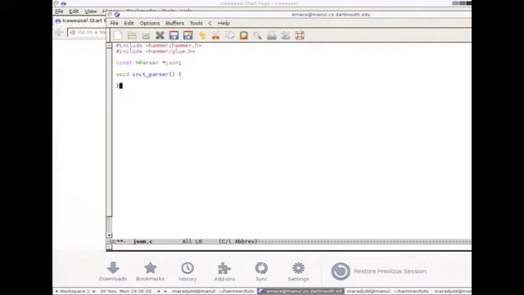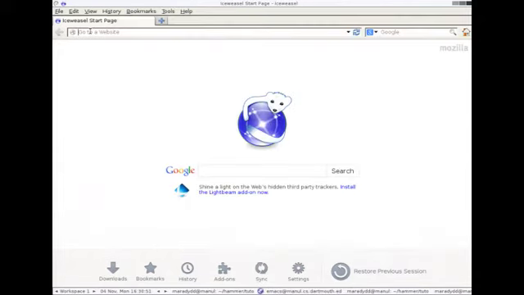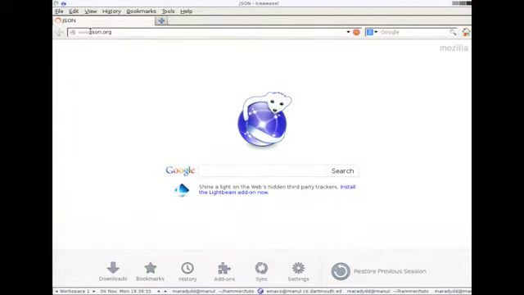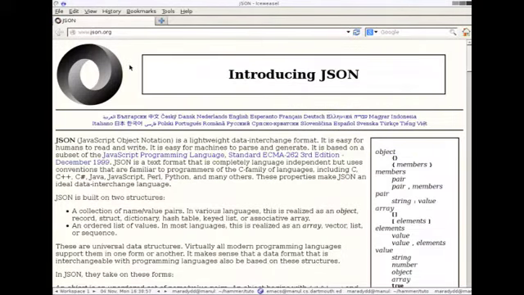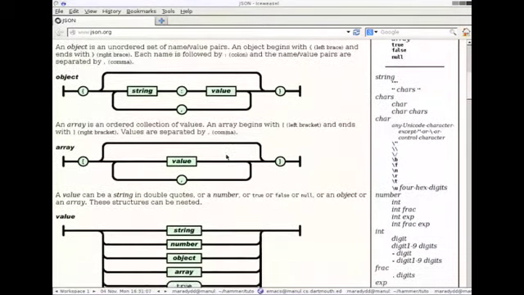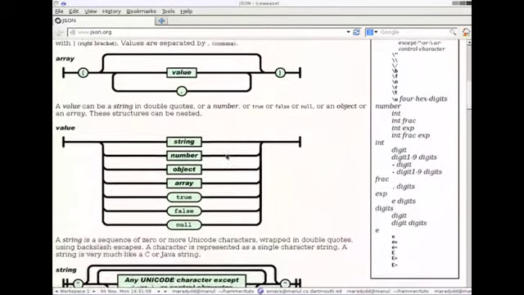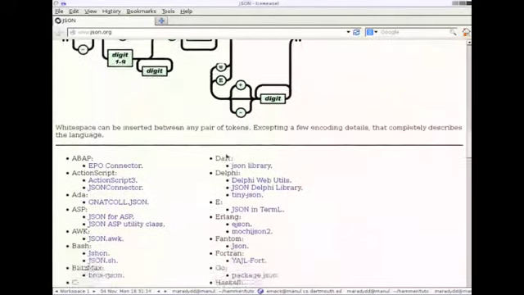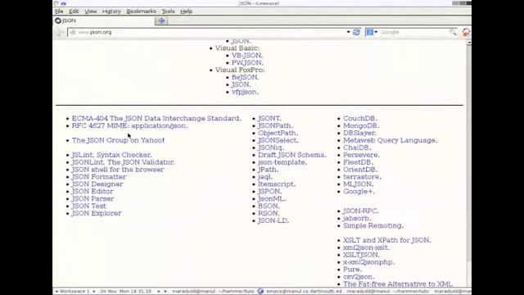Every value in JSON is either a string, a number, an object, an array, or the literals true, false, or null. www.json.org has an overview of these, complete with state machine diagrams that describe how each value type is represented. These will be useful to refer back to, but we want the formal specification, so we're going to look at ECMA 404, The JSON Data Interchange Standard.